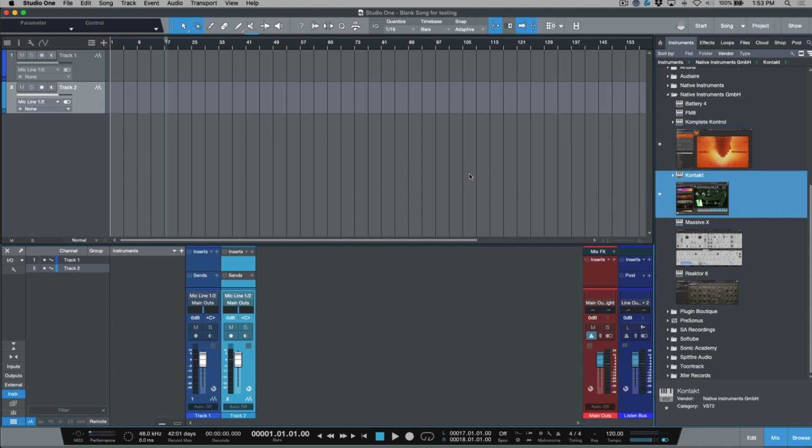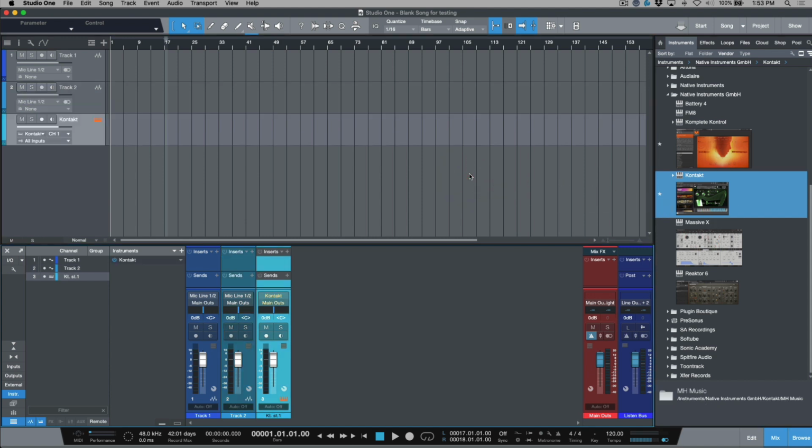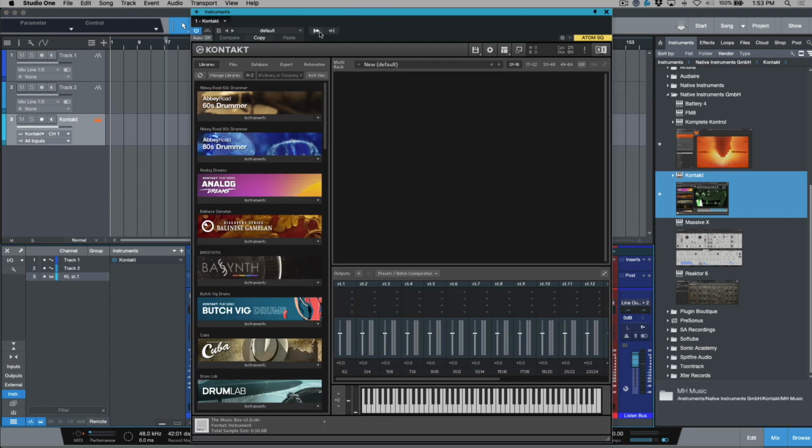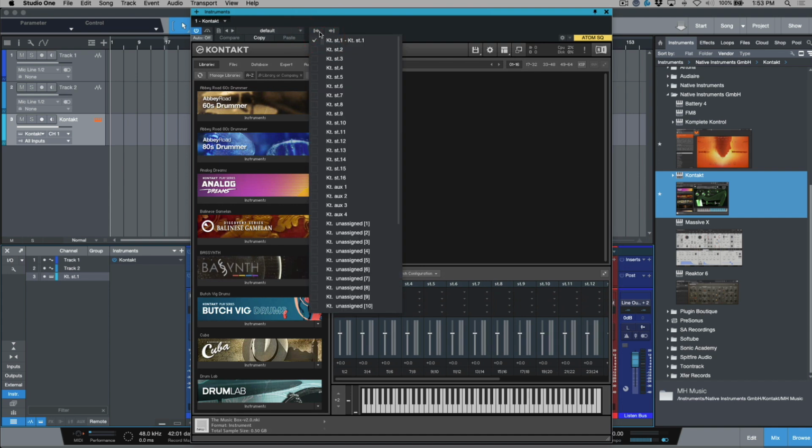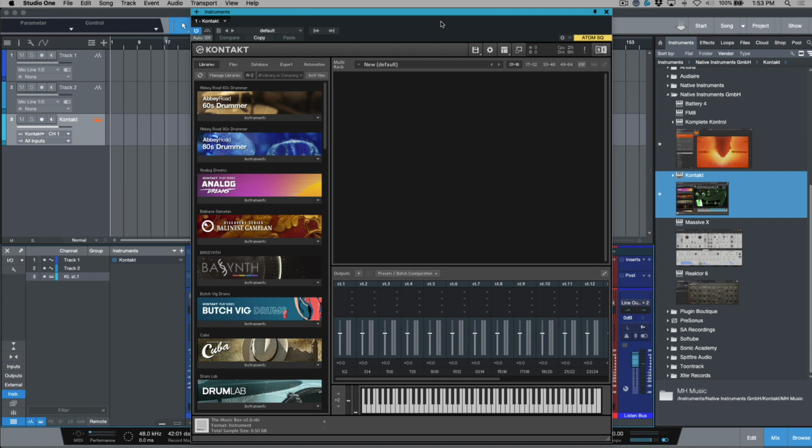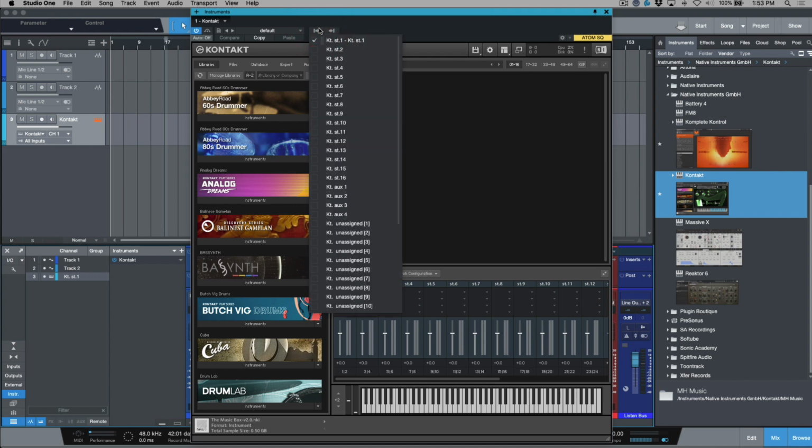Now watch what happens when I load Kontakt. It's going to load Kontakt, and if I click the output section, brilliant. We have Kontakt stereo 1, stereo 2, stereo 3, stereo 4, all the way to stereo 16. For those of you that might be really picky and say, okay, but what about the aux 1, aux 2, aux 3, aux 4? I'm just going to interject and say, if you only want 16 stereo outputs and you want them to be available in the output section, that's it. You're done. These steps are all you need to do.